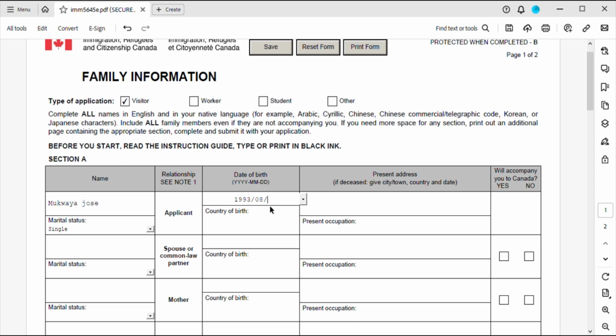Date 13. Country, what's this? Okay. Enter the date, click on the calendar. Okay.